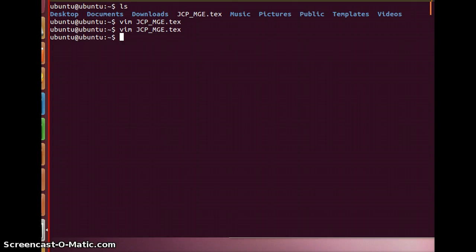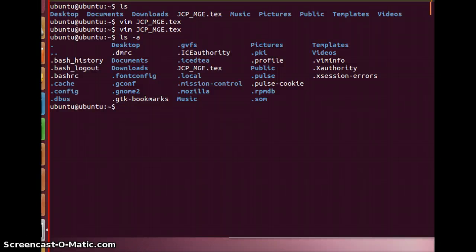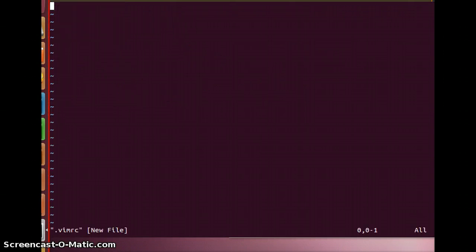So I'm currently in my home directory, and we can do an ls -a so we can look at all the files. And I can see right now I don't have a vimrc file, and that's because I haven't created and stored any Vim settings so far. So I'm going to make a vimrc file, and what this does is it just contains settings that Vim loads when it opens. And in here, I'll enter the command that I want.